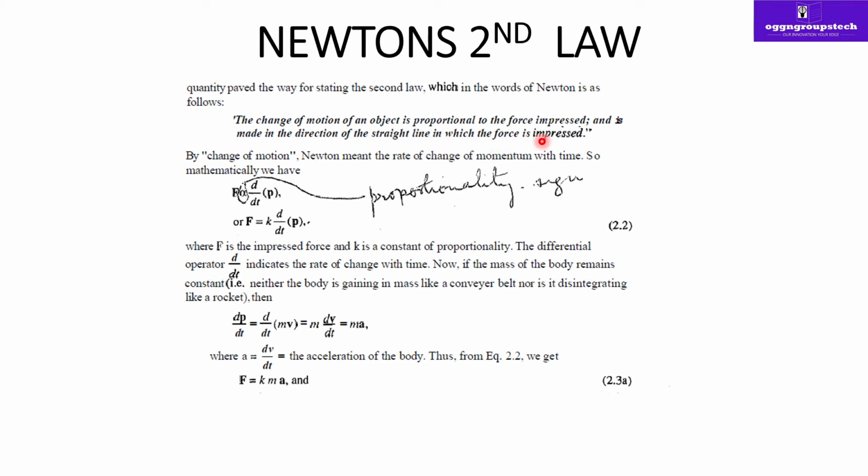So you can say the momentum whatever we have defined here, we can mathematically write it here. The force F is directly proportional to the rate of change of momentum with time. This is the definition of Newton's second law. So what does Newton's second law say? In simple words, Newton's second law states that it is the rate of change of momentum with respect to time.